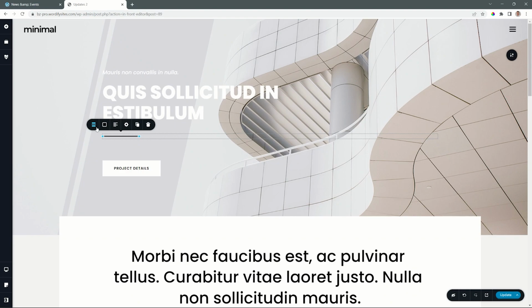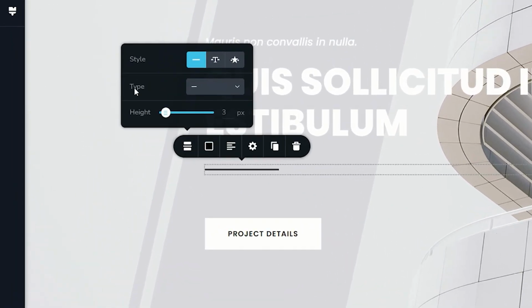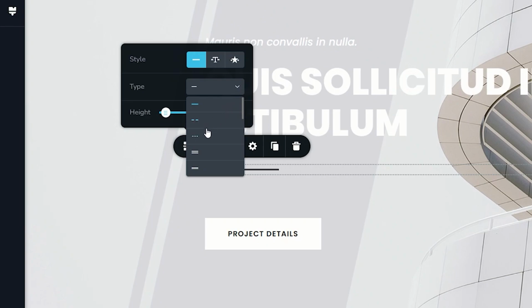Now, we've always had a few different kinds of types. If you access the options toolbar for the line element, you're going to see we have type here and then a drop down menu. We've always had a number that you could choose from, like the dotted, which is very standard. Now, when you go into it and scroll down a little bit, you're going to see there are a number of interesting, fascinating, colorful ones that you can use.